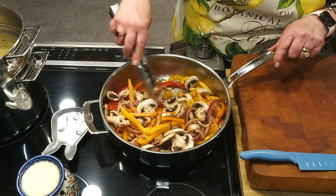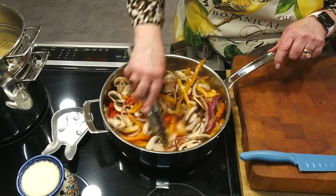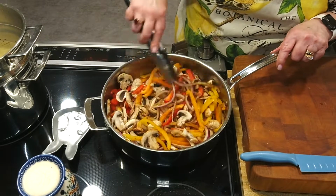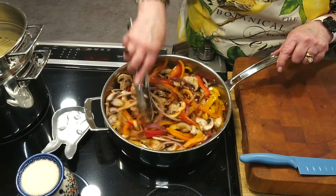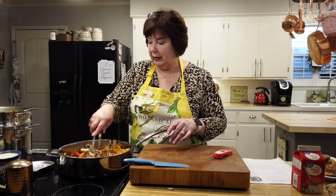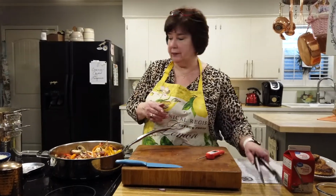Stir them around real good. There was good bits on the bottom. I want to make sure we get all that too. And that butter melting helped us pull those up from the bottom. So that'll be wonderful. We're going to put the pasta in here once these vegetables are good and tender.